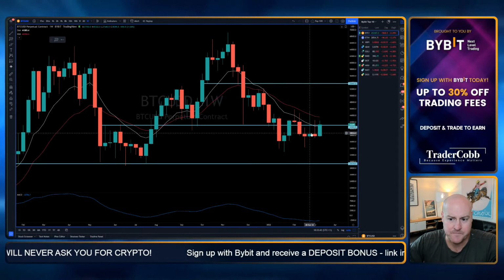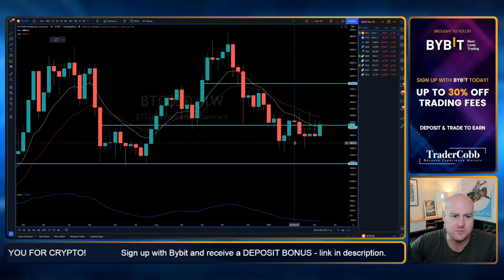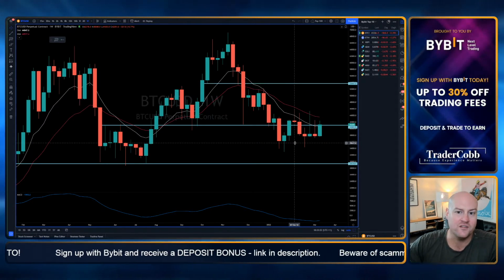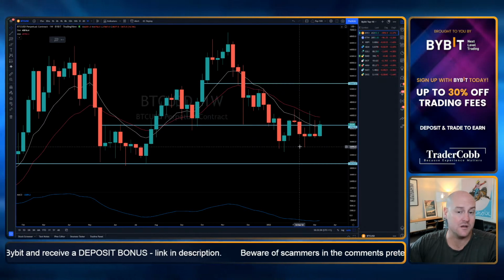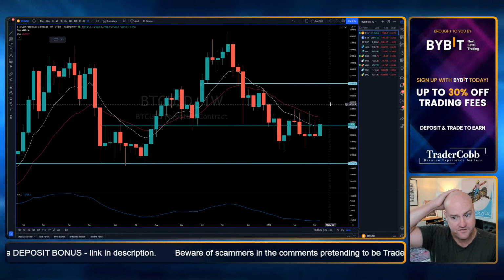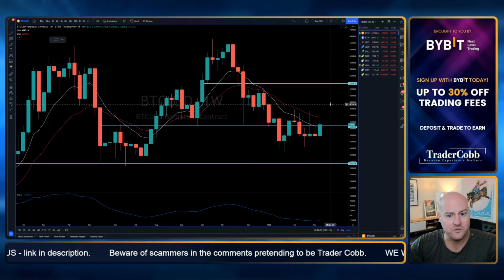Look how messy it's been. We still have the potential for a higher low here. The major level still needs to be set. It's 46,000. But from 41,000 to 46,000, it's a heck of a lot less distance to travel than when we were all the way down here. So it will be nice to see a bullish weekly candle close, break the high of that early on, and push above 46,000. Devil Dog's right, it's been a long time since we've seen a Bitcoin pump.